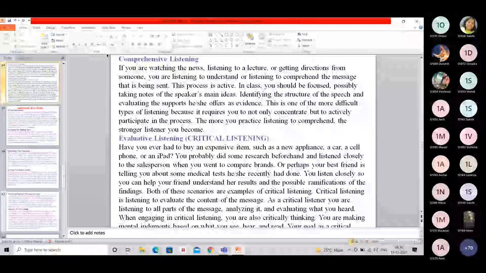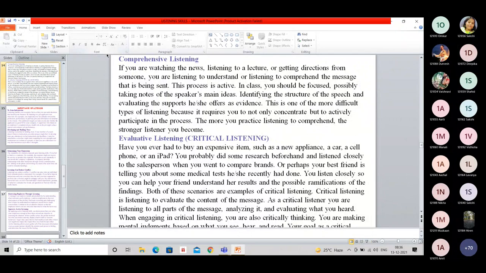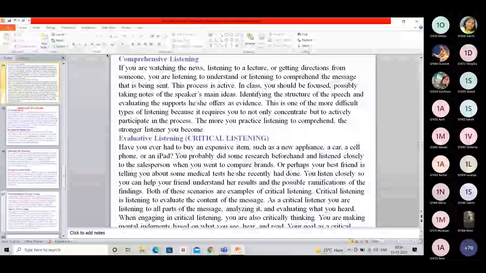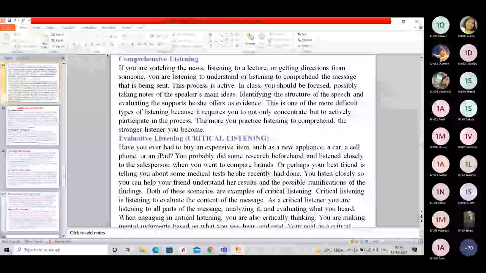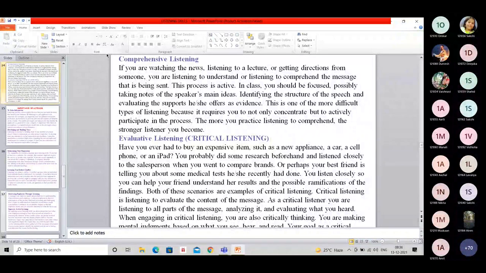Next, we have evaluative listening or critical listening. So for example, you want to buy some products. We don't go ahead and buy randomly, thinking, achha, ye dekh liya, liya. We compare, right? We consider the budget, we consider the features. I'm talking about any product, especially electronic items. So you consider the budget, what is your budget, very important. Then within that budget range, what are the features that you're looking for, supposing it's a phone, which phone offers you the best features, or majority features are covered. So you opt for that. So that would be called evaluative listening, critical listening. You're comparing, seeing what are the pros and cons, and then deciding to go ahead and buy a particular product.